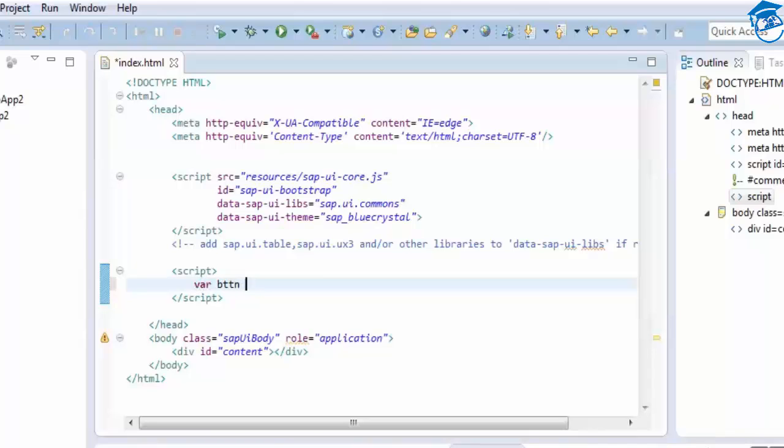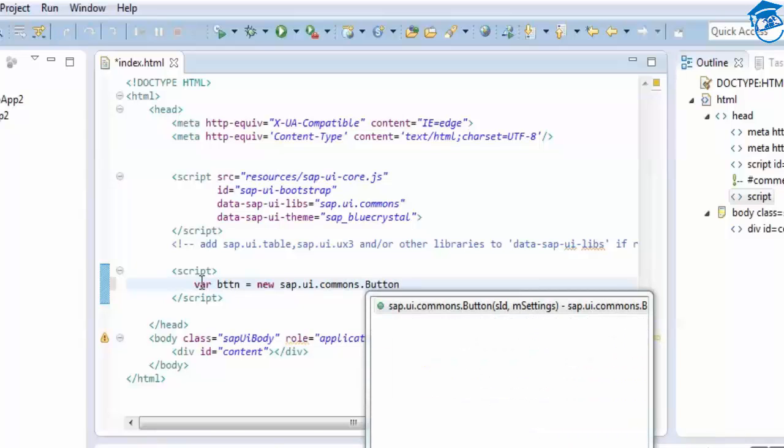I'm saying btn as button. Always use new because we are trying to get an instance of that particular control. What control are we using? Button. So the button control is sap.ui.commons.Button.